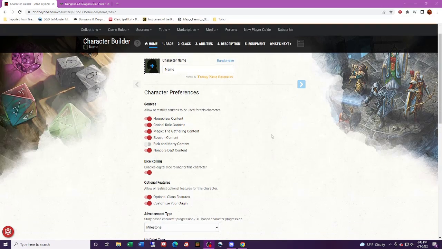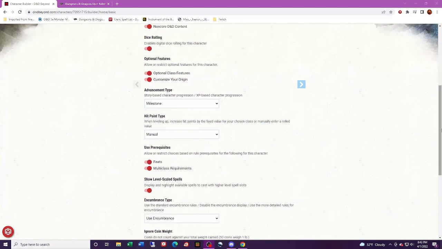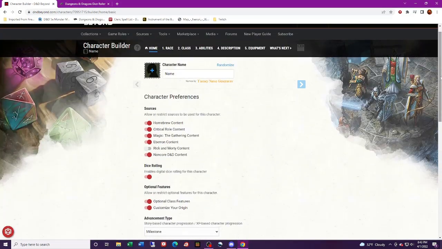So this is the first page. What choices you choose really depends on your DM and your group. You won't always have all of these choices here. That depends on the books that your group has access to. You have to have a link from someone that has bought books.